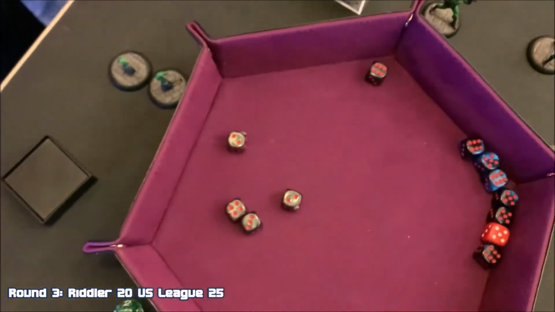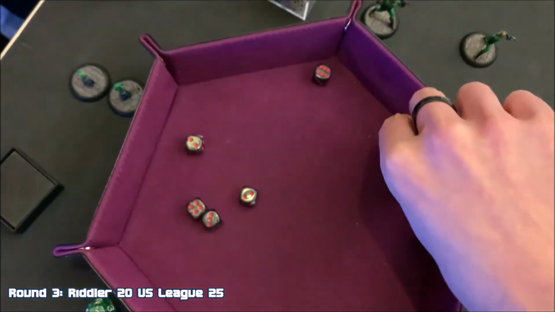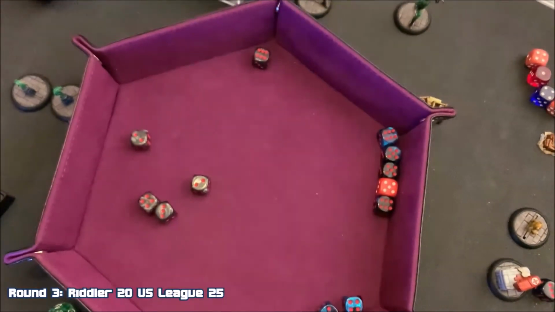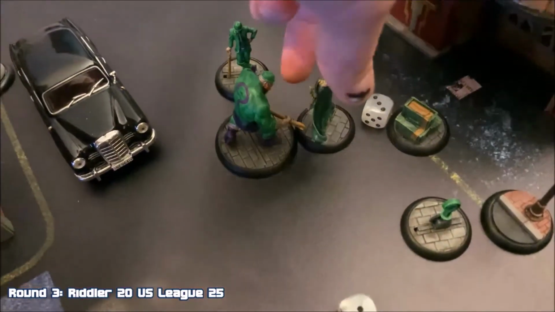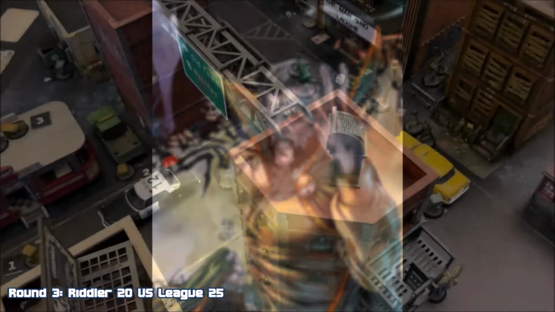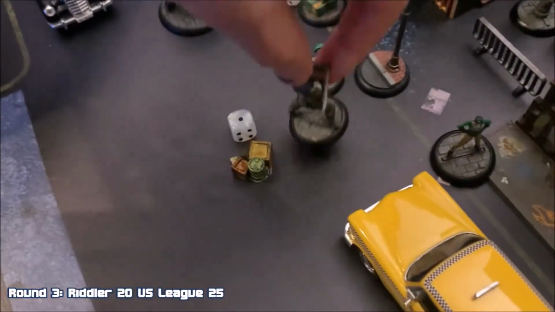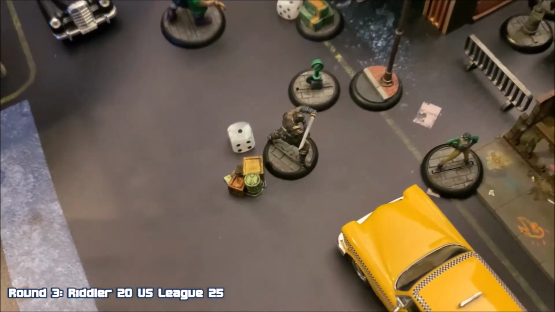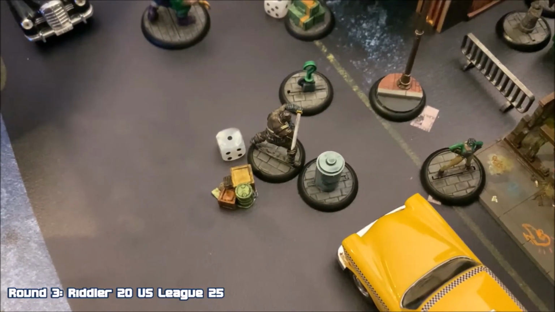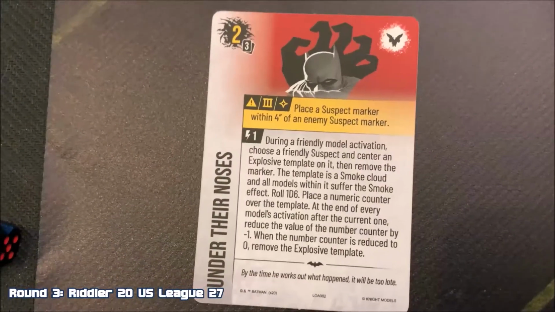So that's not enough. 5 stun and 5 blood for Ras. Since he is already wounded, he is out. I will not tolerate this. But that does not stop the assassins. I activate this guy. He moves and he drops a suspect marker so that I can score under their noses.